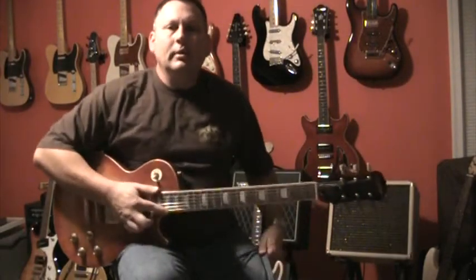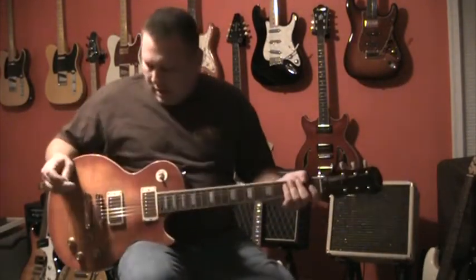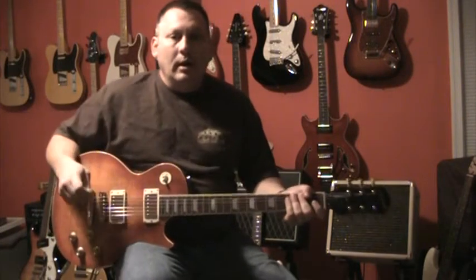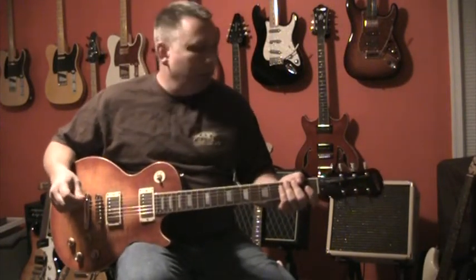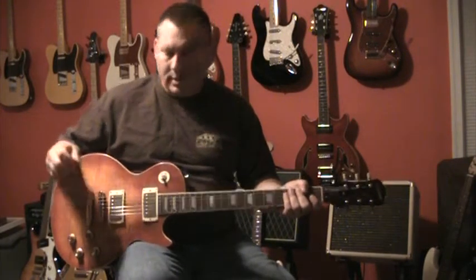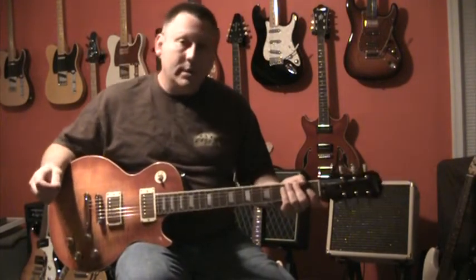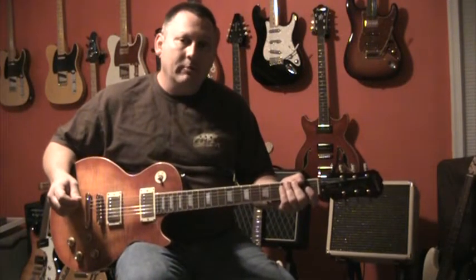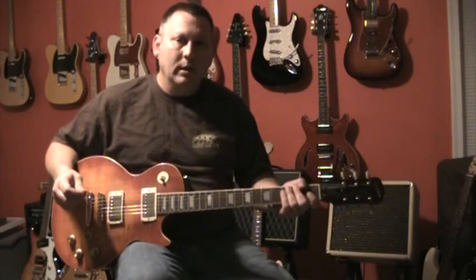Hi, I'm Chris. I am here to show you another one of my project guitars. This is an older Korean-made Epiphone Les Paul that I picked up used last year that I decided to replicate Peter Green's old '59 Gibson Les Paul with.